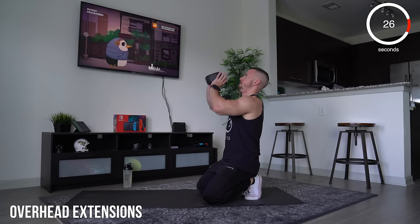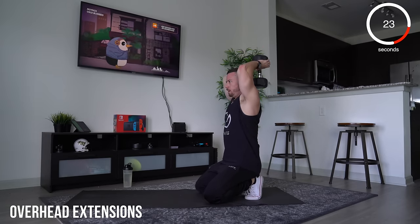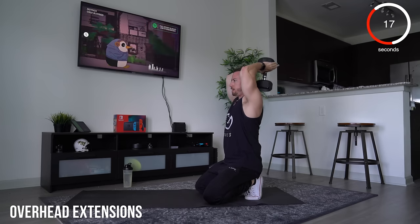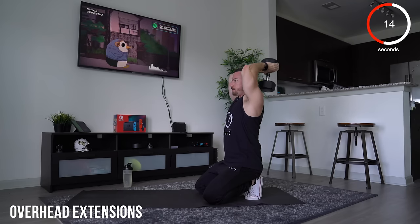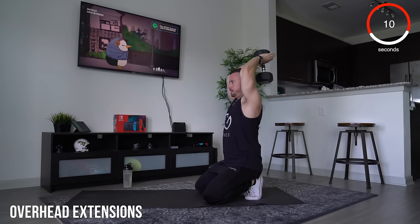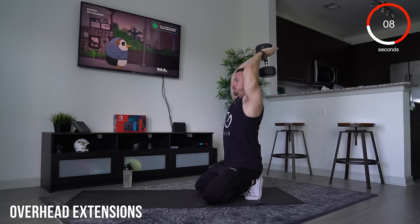Next up, overhead extension. I like to do these kneeled, but you do whatever's comfortable for you. You can do these seated, you can do them standing. If you were already standing, whatever. Just keep your elbows tucked into your head, nice and controlled.